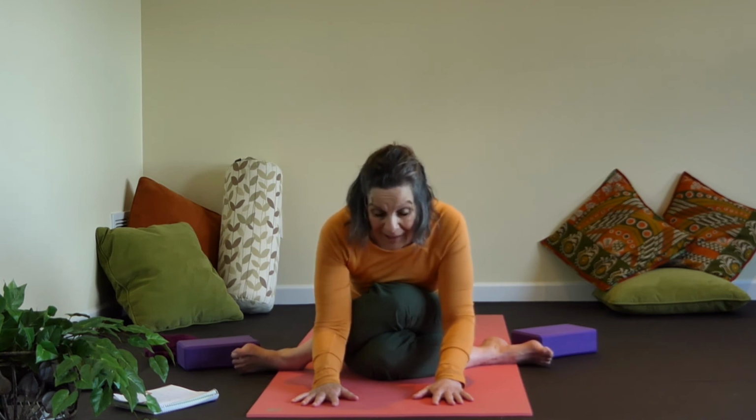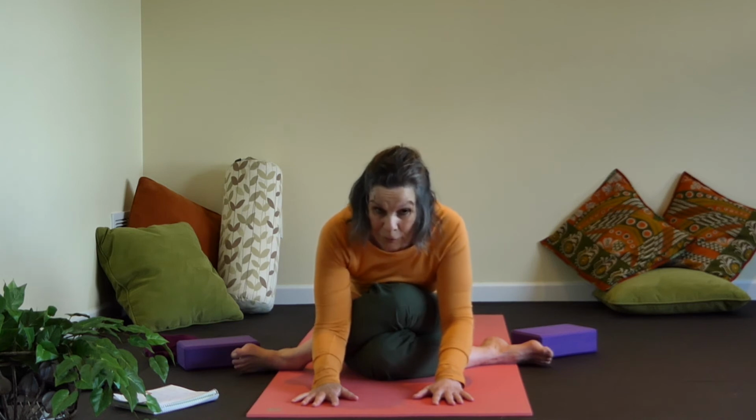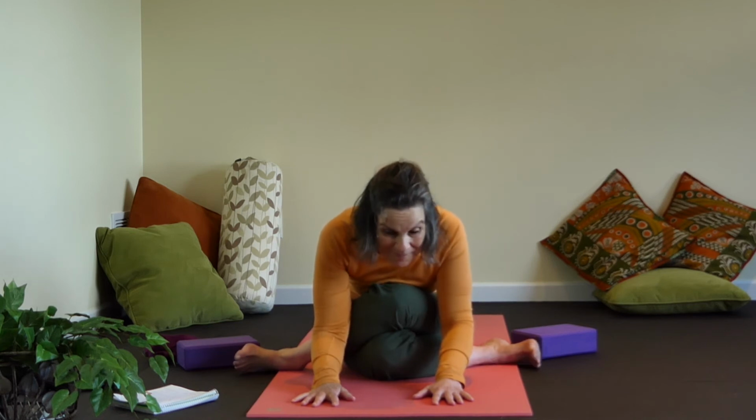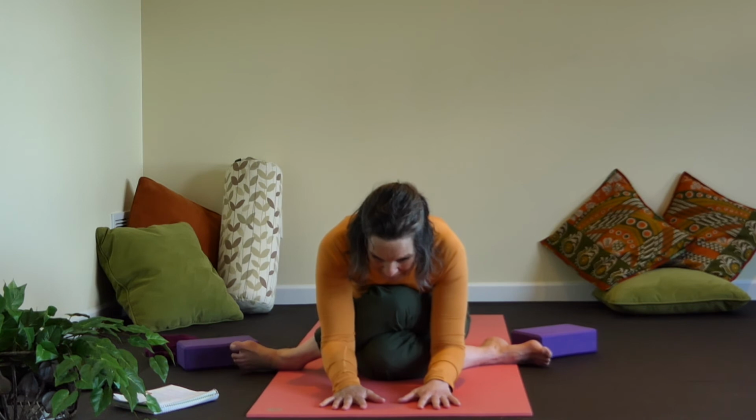And every exhale, if this is an intense pose for you or it's really hard to hold, when you exhale, I want you to smile. I want you to fool your body. Spread your toes. Let gravity do all the work.